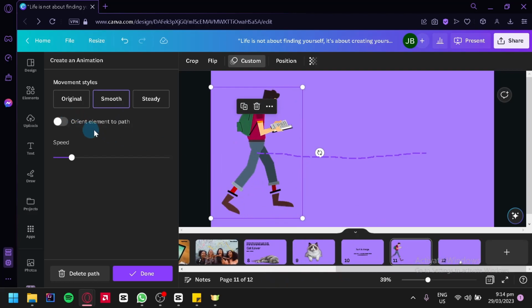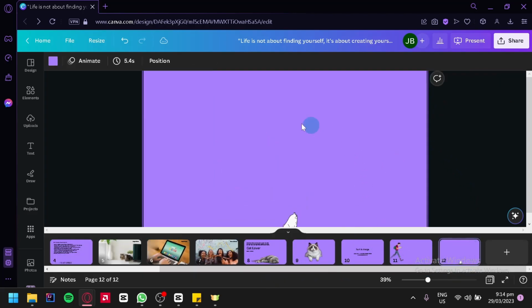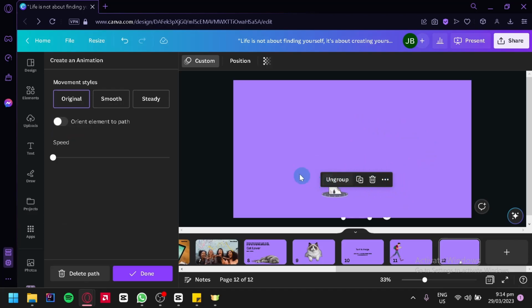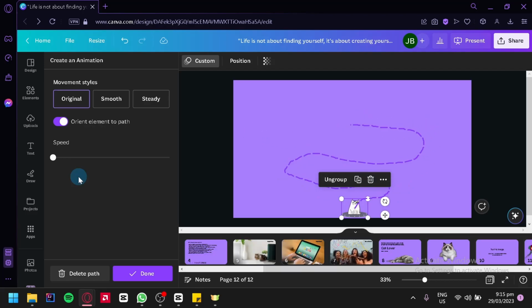We're going to try out the orient element to path with this new element over here. We have a cat on our UFO. We're going to click on create an animation, and we're going to move it around slowly, just like this. We're going to give it some movement, making it turn left and right, just like this. And as you can see, our element is moving. Now I'm going to show you how the orient element works. So we're just simply going to enable this. And as you can see, our element is moving along the direction it is going. It's not the smoothest movement because sometimes it's glitching out, but it's actually pretty cool that it changes orientation depending on the path. We're going to try that again.